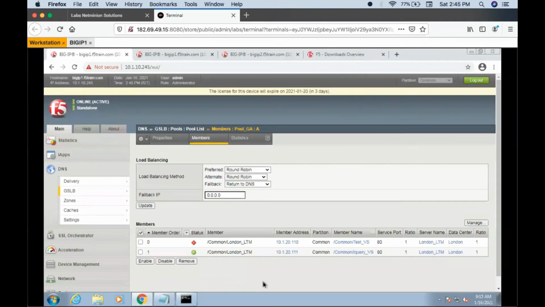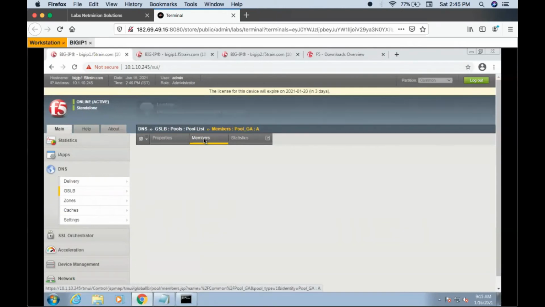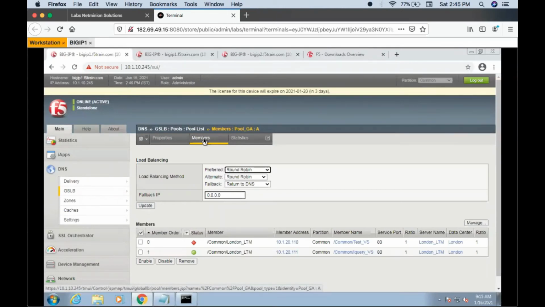GA is also the same as the priority group activation of the LTM. Am I correct? Kind of, yeah. On priority group activation, you have to give some priority, right? But here you don't have to give any priority. That's a difference I can see.